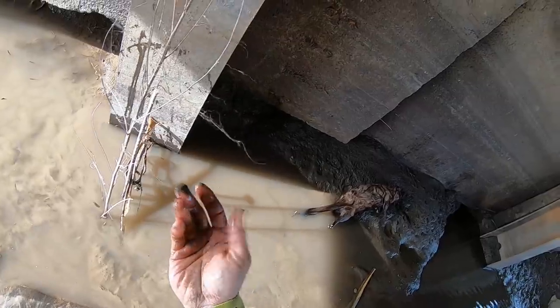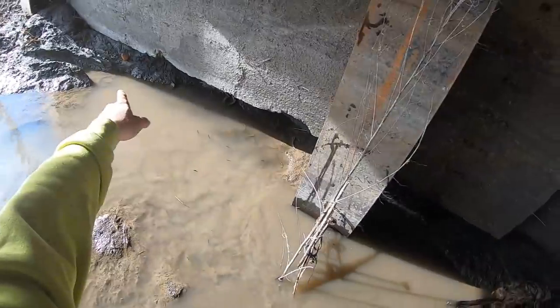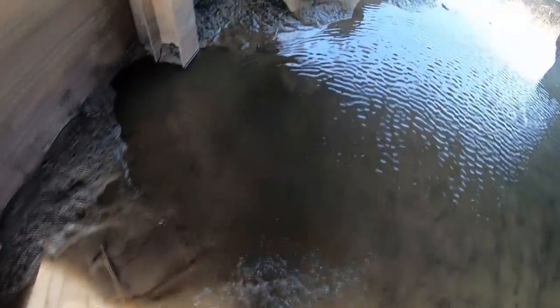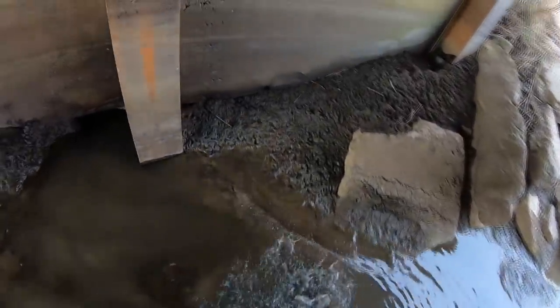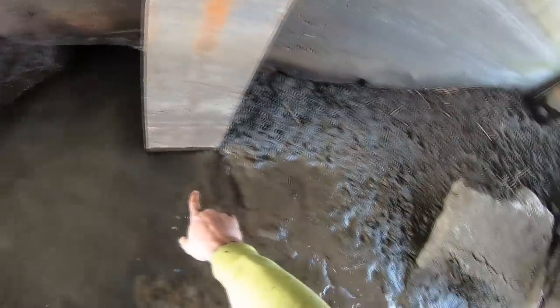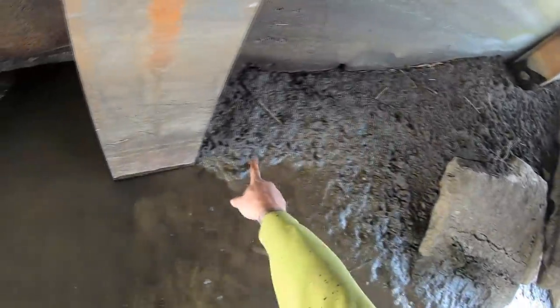There's food everywhere for everything. Vine sets are the way to go when you've got to deal with stuff like that. I did put a carrot because I know there's muskrats right here somewhere. Mink it with a 110 — I probably should put one right here too when I come back. There's a tunnel there and you can see there's mink tracks going right up here. They go right up along this wall, but that's where they're going to come down past.